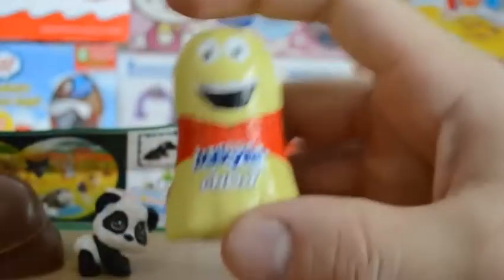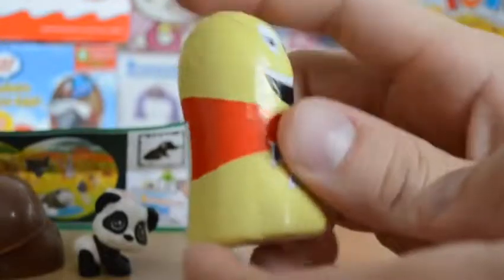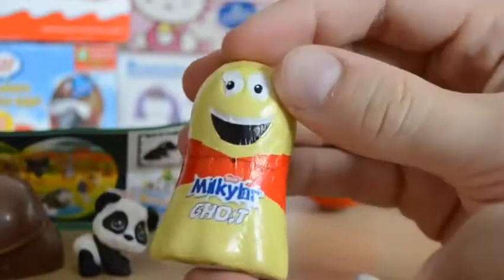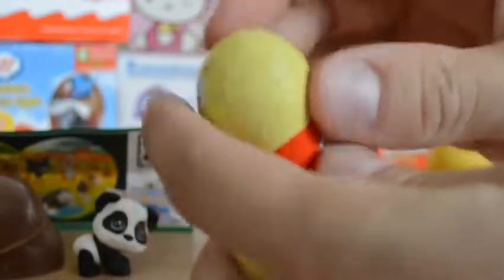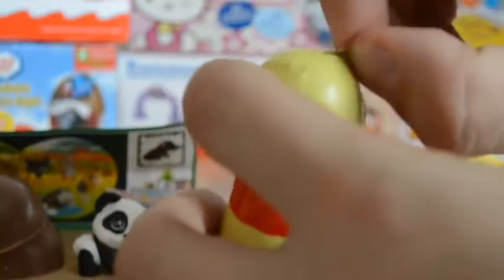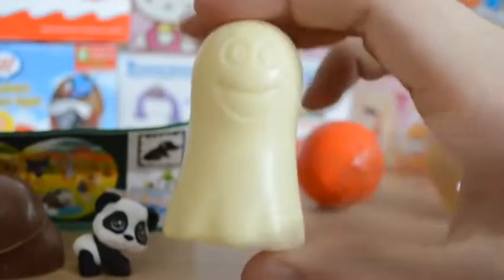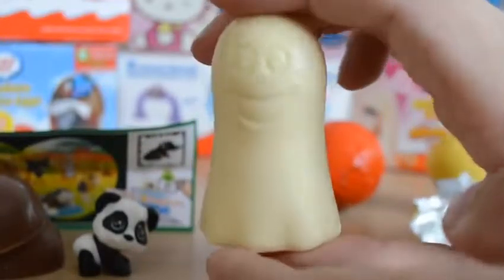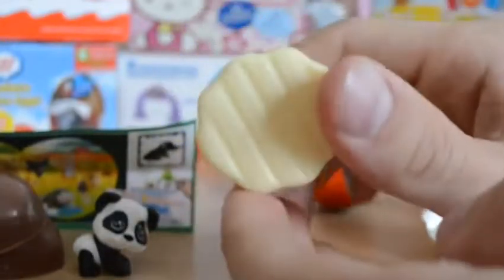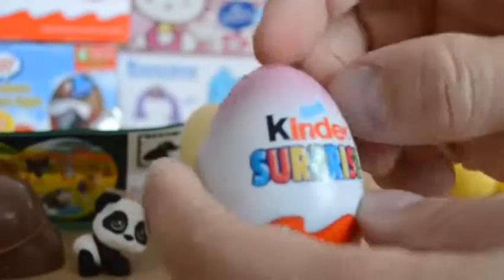It's really nice. So let's take a little closer look at this Milky Bar ghost that I found, with Halloween coming up soon. I will be doing a few Halloween videos as well, closer to Halloween. But I found this the other day and I thought it was really cool. And I am partial to a bit of white chocolate now and again. And I love this. Look at that. And as you can see, it's just a ghost in the shape of a Milky Bar. Really nice. And it's hollow inside. I'll leave him whole for the video, but he won't be lasting much longer than the video.